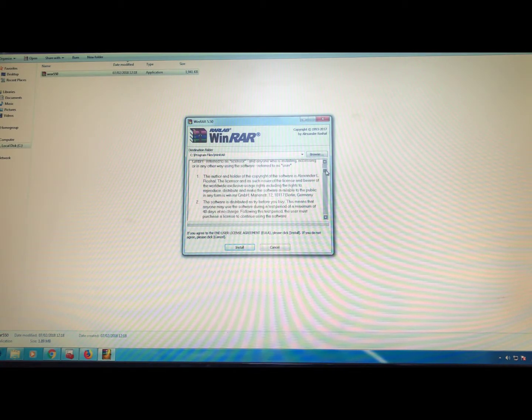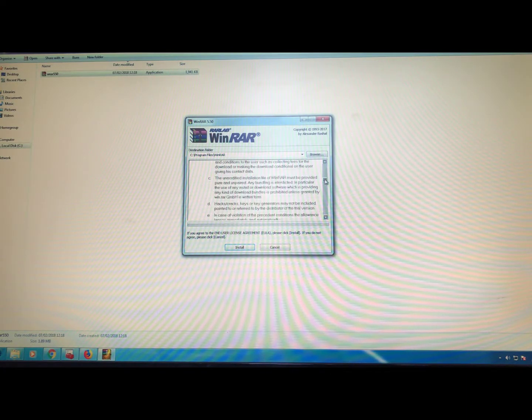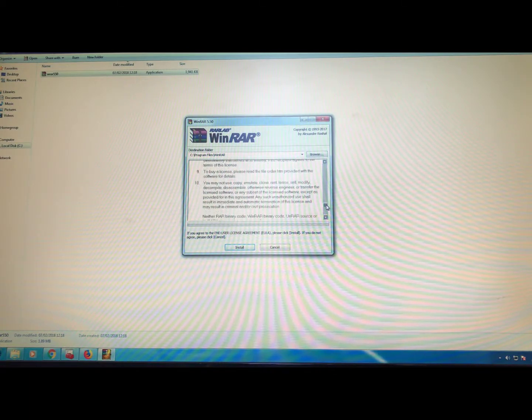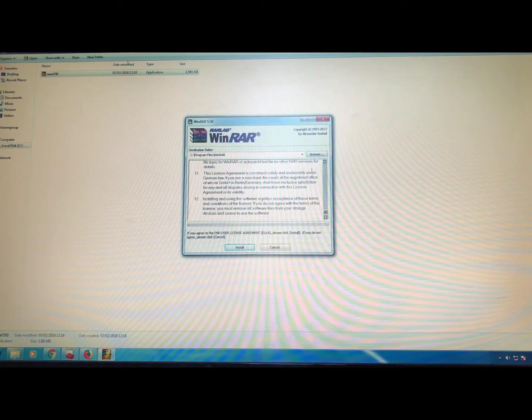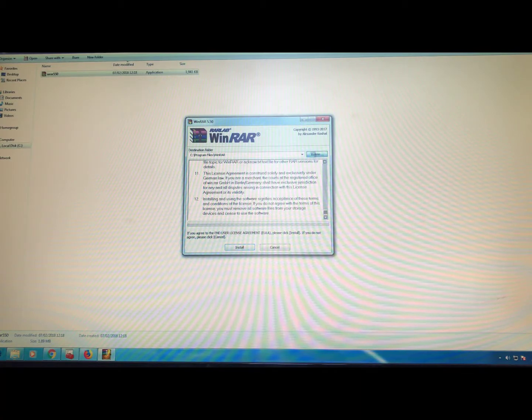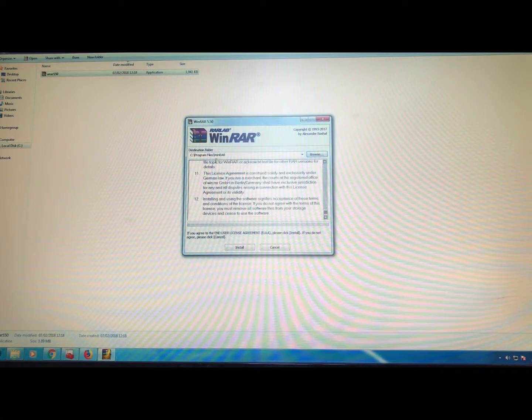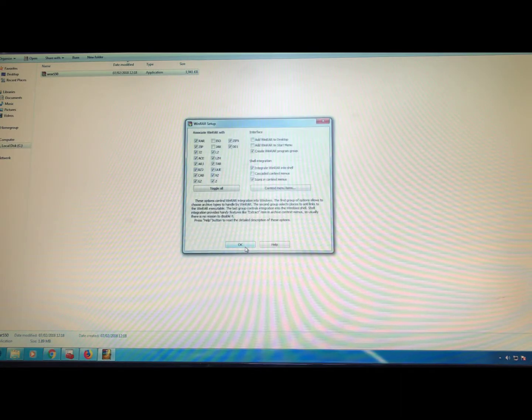Always read or skim through the license agreement so that you're aware of the conditions that you need to know to use this software legally. Using the browse option, you can select where you want to install it. I recommend leaving it as it is. Click install once you've finished.